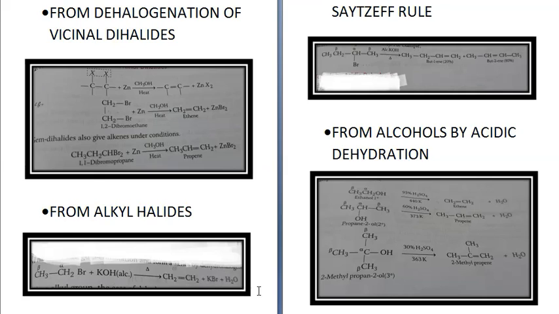So since you are losing both hydrogen as well as halogen, this reaction is called as dehydrohalogenation. For a given alkyl group, the ease of dehydrohalogenation is iodides greater than bromide, which is greater than chloride. And for a given halogen atom, ease of dehydrohalogenation is tertiary, which is greater than secondary, and which is greater than primary. Next is Saytzeff's rule.